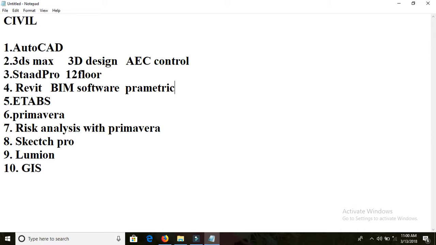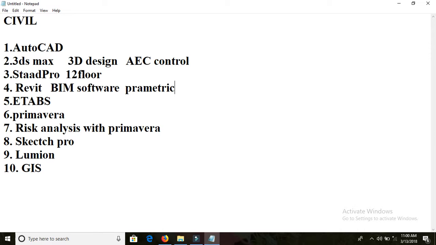So in Revit itself we do the plans, but first in AutoCAD. If you have made an AutoCAD drawing, after that we import it into Revit, and we do the 3D design with the help of that AutoCAD drawing. Revit has so many features.